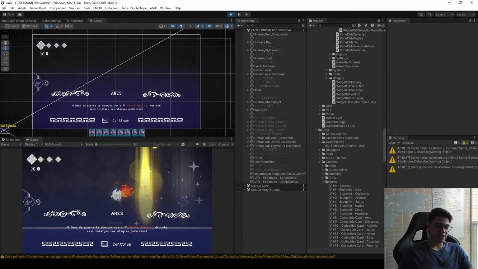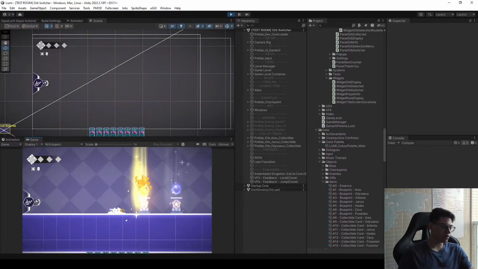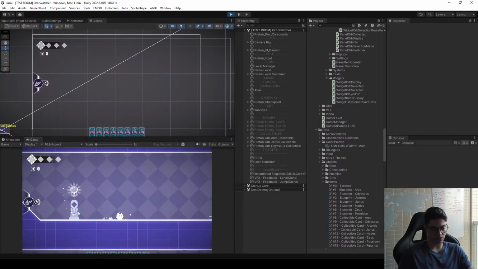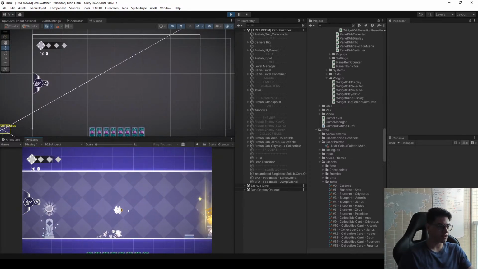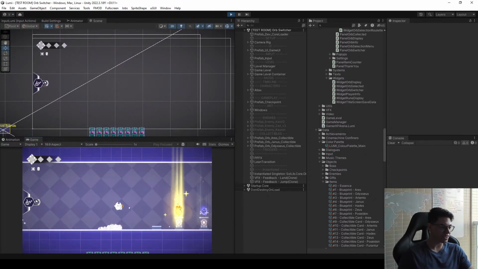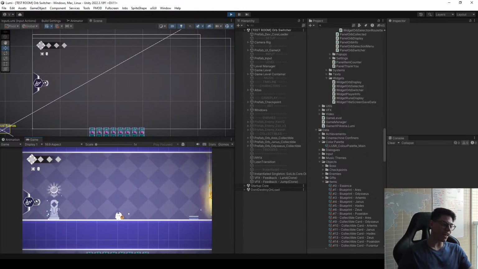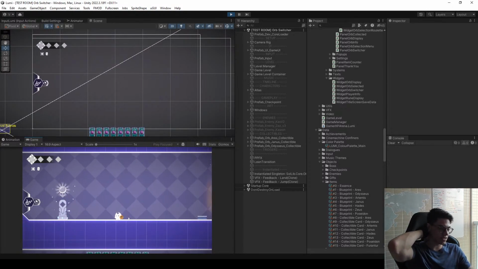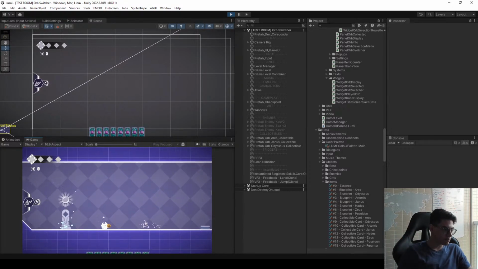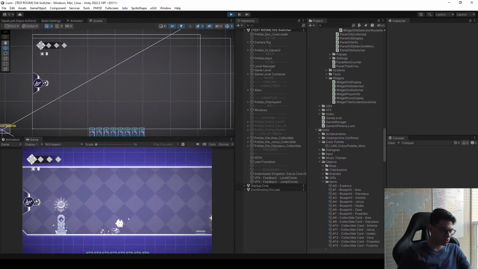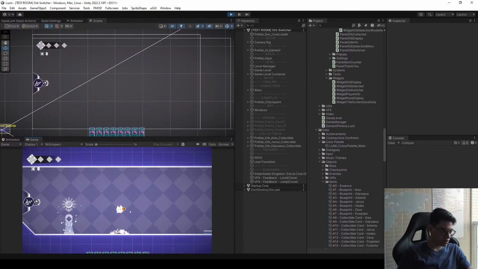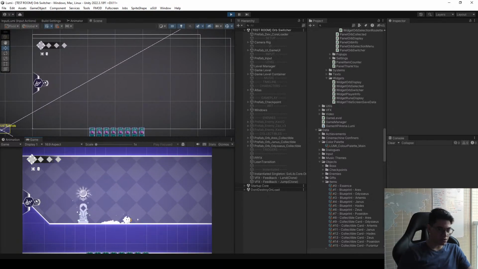Also, something weird that I found recently was if I do a kick with the character and then I do a jump, the character actually goes higher. If I just kick or jump, it goes whatever. But if I time it right, I can do a kind of kick jump, and the character goes a little bit higher, and it's enough to create different platforming challenges, which I'll probably use at later stages in the game. And the kick kind of breaks your jump as well. If you jump but then you kick midway, it kind of breaks it, and that's on purpose. But if you time it right, you can jump a little bit higher.